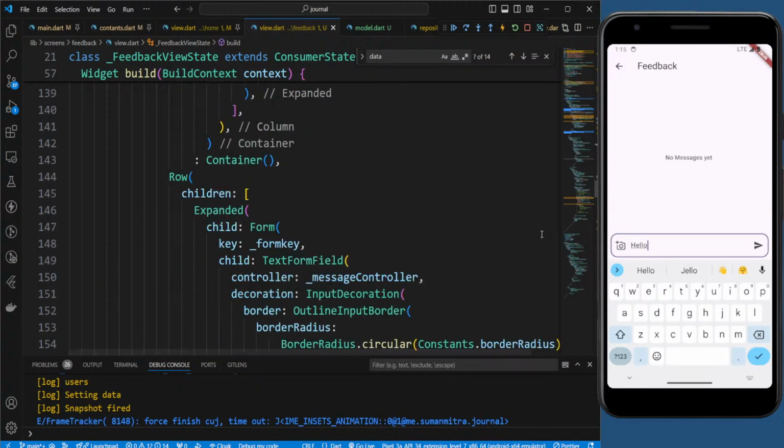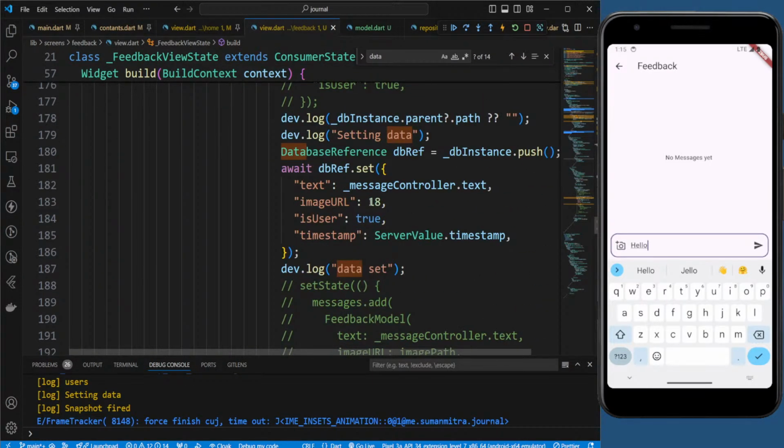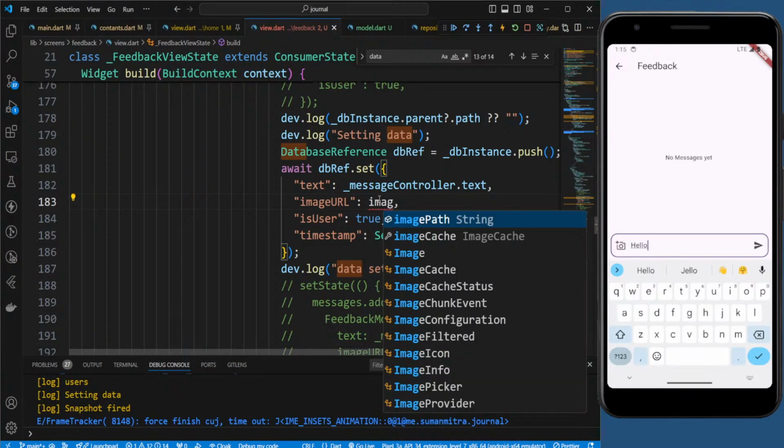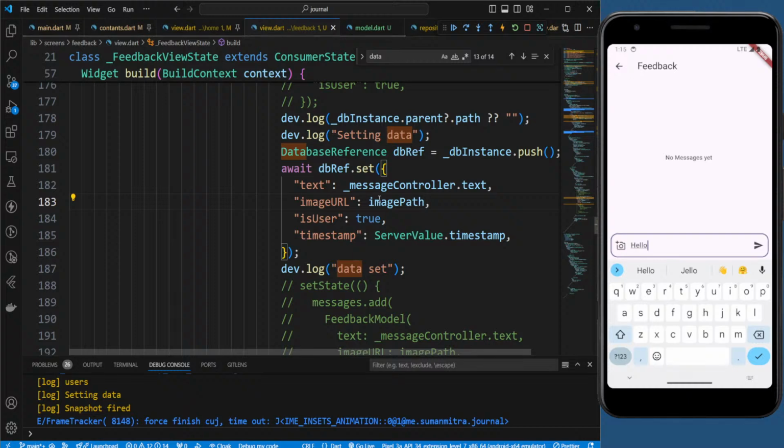So to go to feedback, where would we have set, right? Image path. Give me a second.